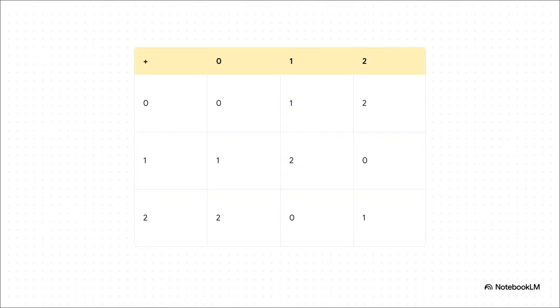This little table here, this is the entire universe. It shows us everything that can possibly happen. So let's see. 1 plus 1, that's 2. Easy enough. But what's 1 plus 2? Well, 1 plus 2 is 3, but on our 3-hour clock, the number 3 is the same as starting over at 0. So 1 plus 2 is 0. How about 2 plus 2? That's 4. So on our clock, we go 1, 2, 0, and one more step lands us on 1. See how that works? Everything just wraps around, and we always stay inside our little world of 0, 1, and 2.